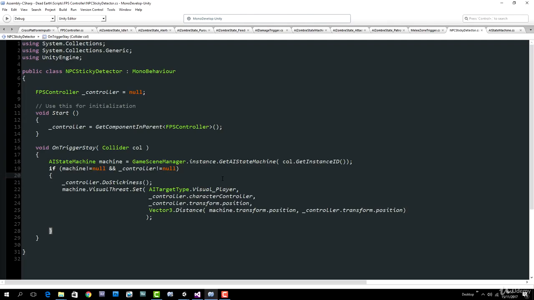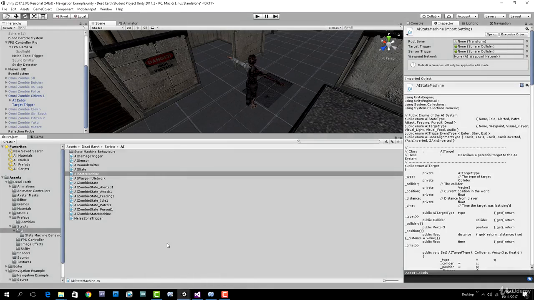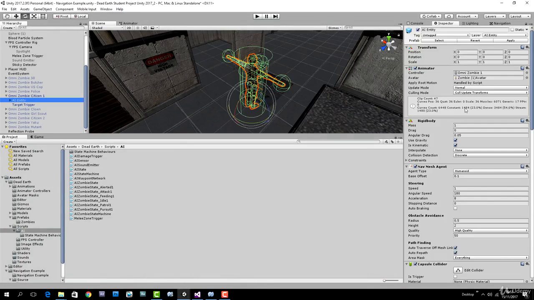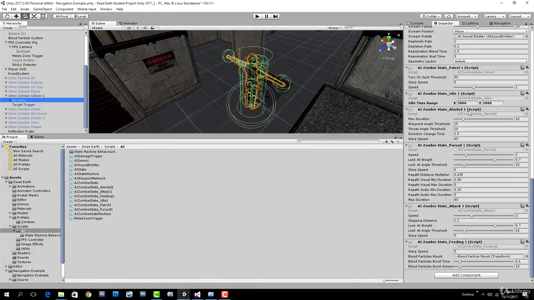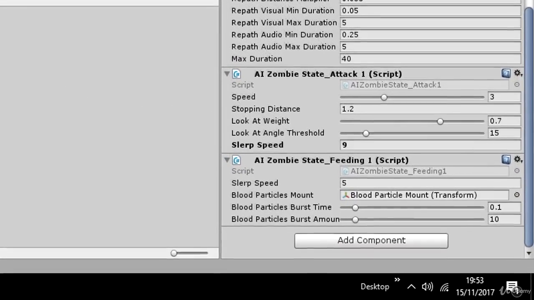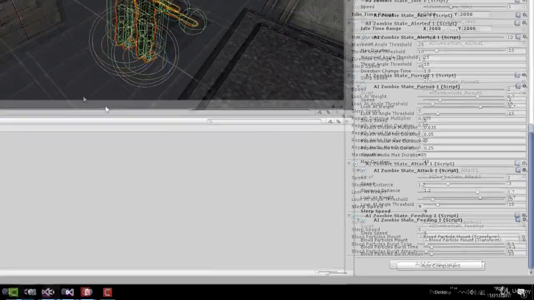So one way that we can accomplish that is not only can we override the visual threat, but we can force the zombie straight into a state of our choice, such as the attack state. Now we know that in the attack state, we're no longer using root rotation. In fact, we have a slurp speed control. It's basically the speed at which we rotate it on the spot. So if we force it into an attack state, even if we're behind it, that zombie is going to smoothly turn around, but very quickly, and immediately start attacking us because we forced it into an attack state.